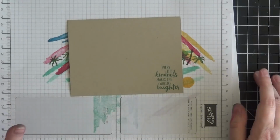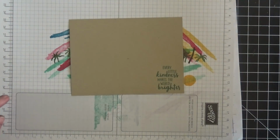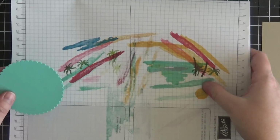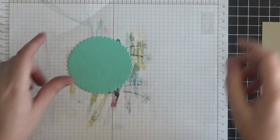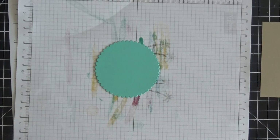Okay, so now we are completely done with our stamping, and we are ready to put this card together. So the first thing that we want to do is bring over this scalloped circle here. I'm going to remove my Stampin' Pierce mat because we're done with our stamping. We don't need that anymore. I used my Layering Circles framelit dies to cut this out.